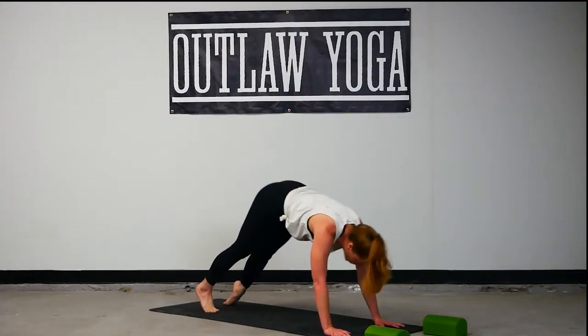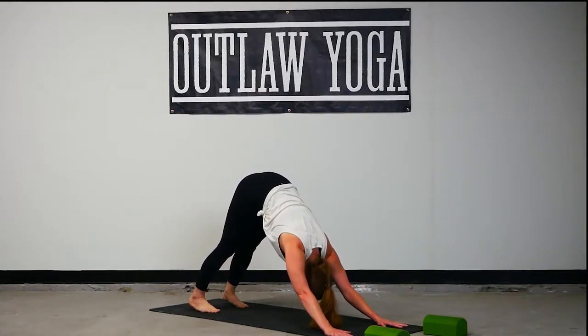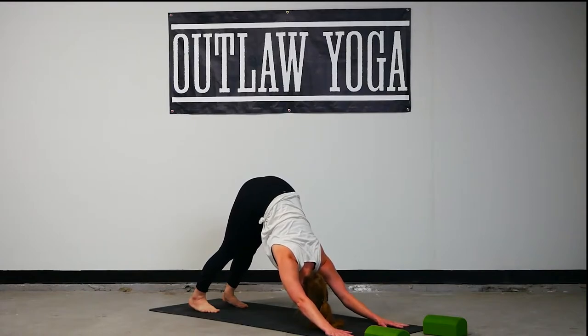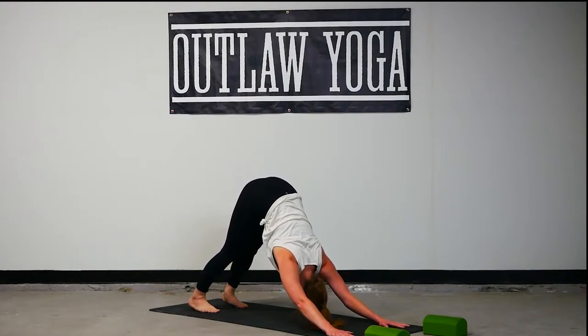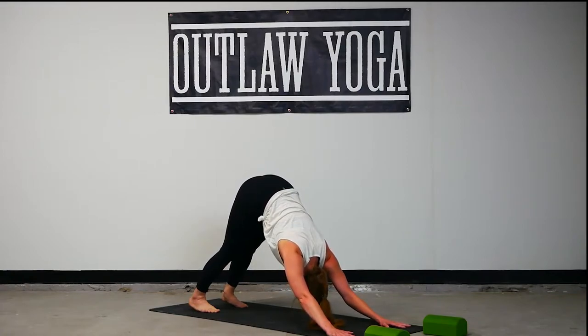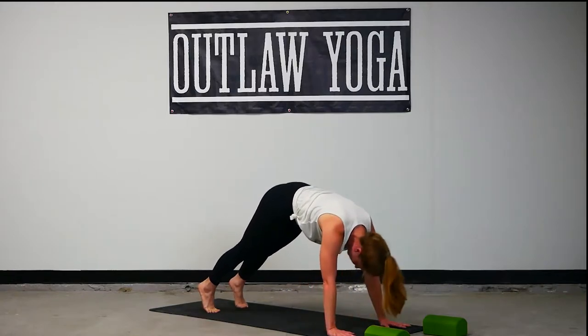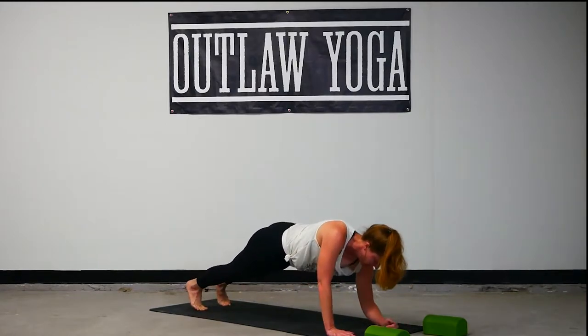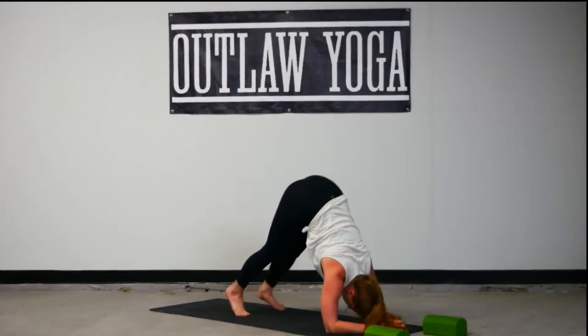Meet in downward facing dog as you're done. Breathe in and out. Fill up and offer. The inhale and sigh. Hinge forward to high plank. Lower to forearm plank. Several little steps invite the feet towards the elbows for dolphin pose.